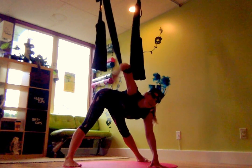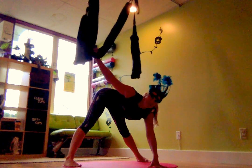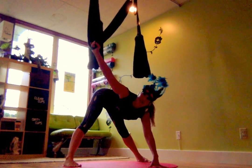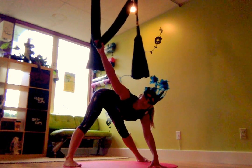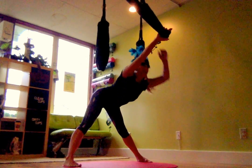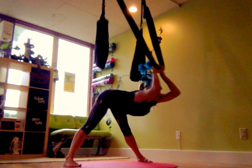Okay, one more time. Straighten that top arm. So left hand catches the swing. All you have to do is straighten your arm, and your hand will catch it. Yep, straighten the arm. All right, swing it overhead. And the same thing, we grab the swing with both hands, but there's no X, so we're just going to bend the elbows a lot. Everybody bend the elbows for this one.